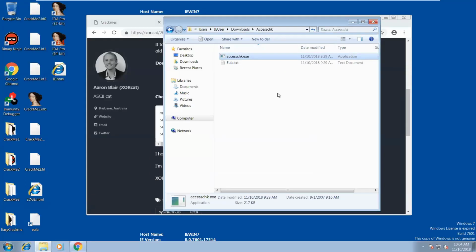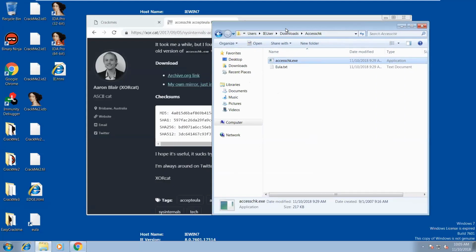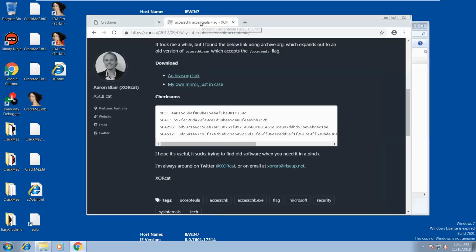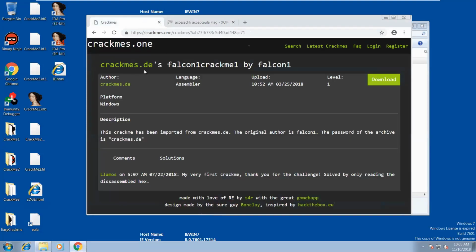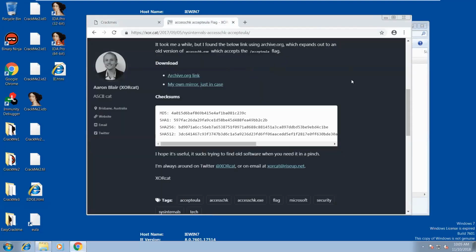Before going into the crackme, I think we can start with this one. I already pasted in the chat where to get these two binaries. One is on this page, this is the link, and the other one will be from crackmes.one. We're going to do this one. You load those binaries and put them in your virtual machine where you have IDA Pro installed, and then you can follow the exercises.